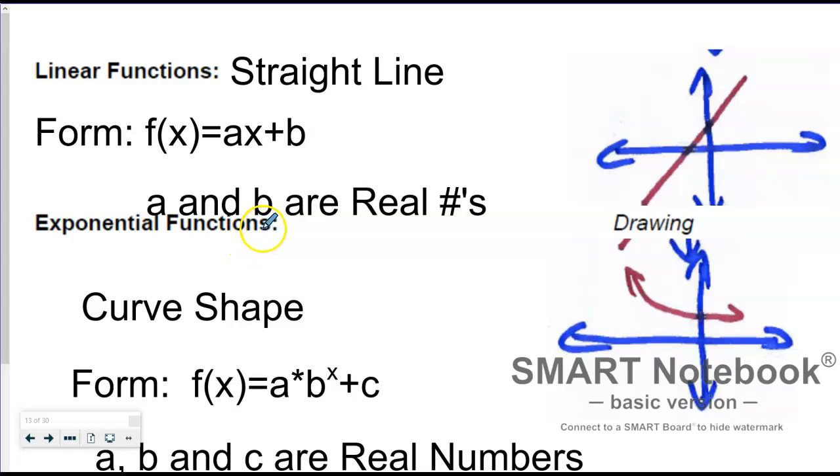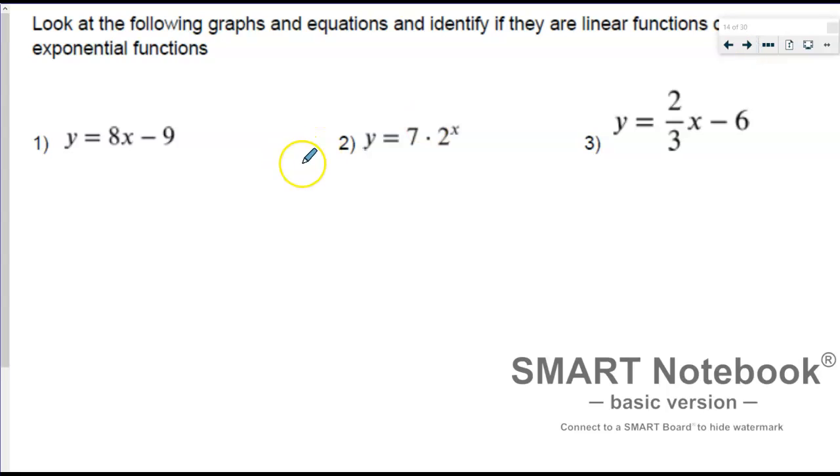And during the course of the activities that you guys have done, you have looked at different types of shapes. When I look at increasing and decreasing graphs, there are two possibilities: it could be a linear function or exponential. Linear is a straight line, and it has a form of ax plus b. Then I also have an exponential function, which could be decreasing or increasing. It's a curve, more or less, of the form a times b to some power plus c. So it's going to be a times something to some power, and that exponent has to be a variable.